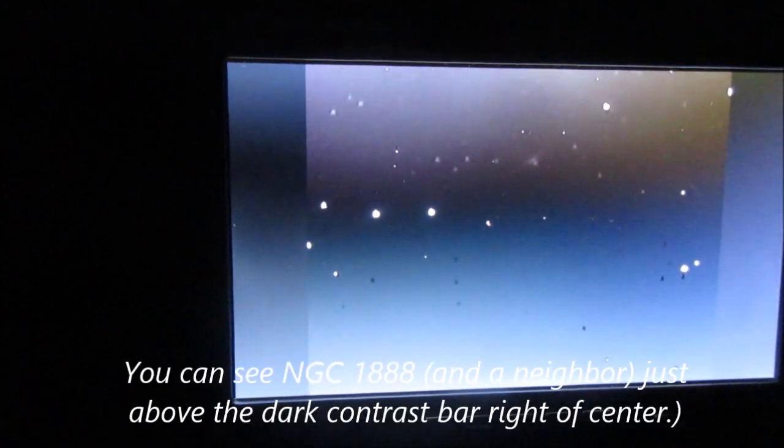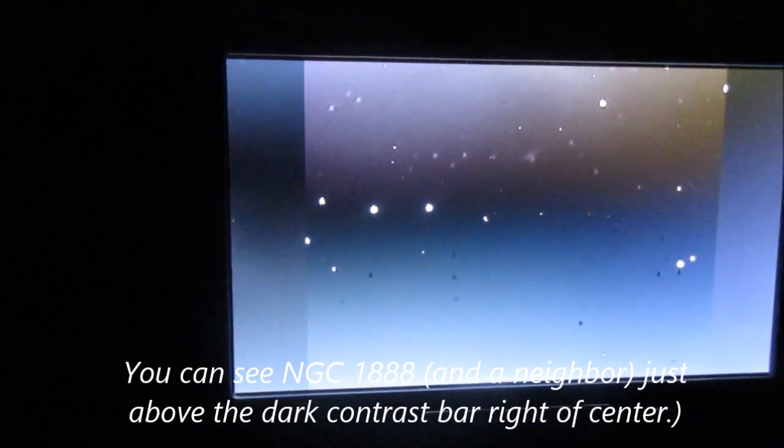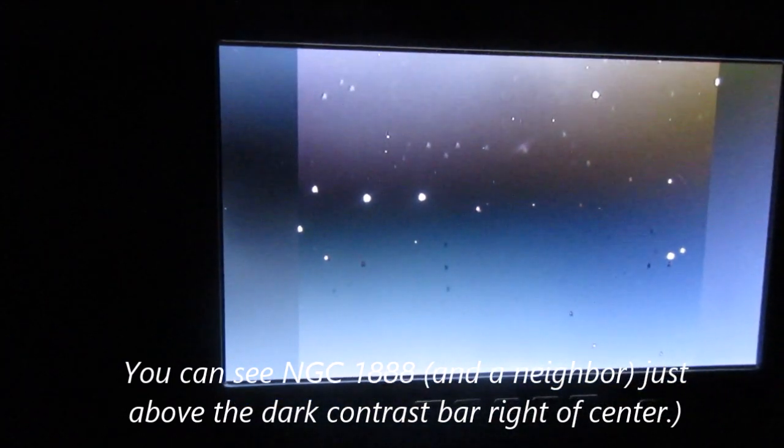And here's our screen view, and I do think I can make it out. I think it's right there. So I'll put it at the top of the bar so you can get a good look at it. Remember, we're now in color mode, 256 flood, 42 auto gain control. I'm not sure what effect being in color mode now will have on sensitivity of the image. That doesn't look too bad, and we're below the celestial equator, so we're looking through some atmosphere here. I think that's pretty nice.